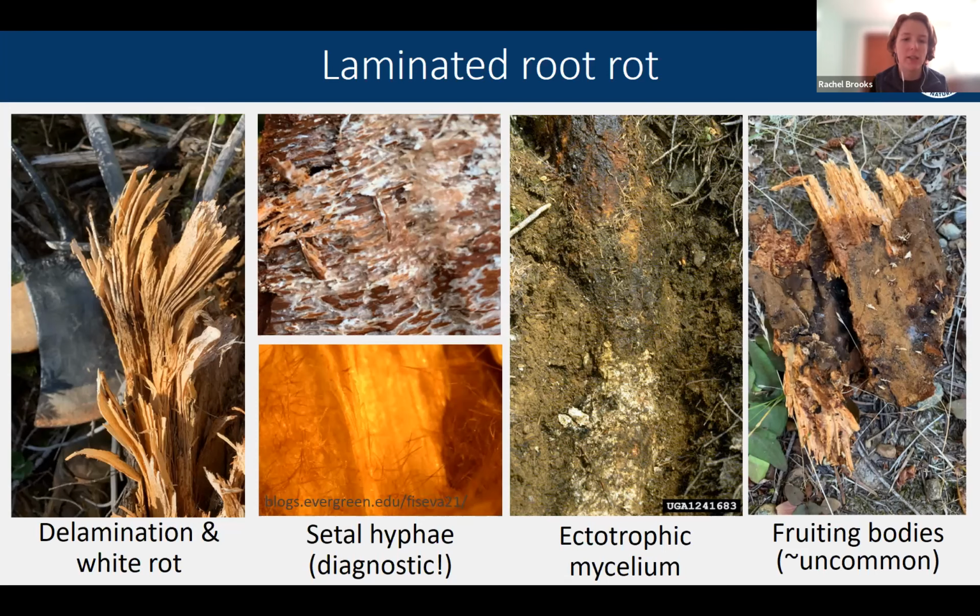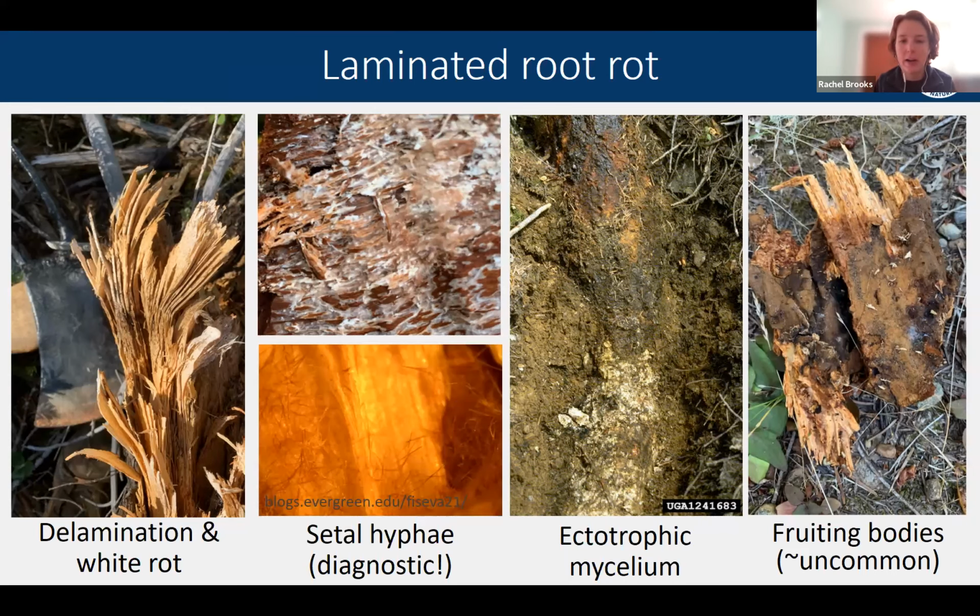The next thing we look for is setal hyphae. This is just a fancy word. Don't feel like you need to remember it for a fungal structure that is produced by the laminated root rot pathogen. These look like tiny peach fuzz is how I like to think of it, or I've heard it referred to as like stubble on someone who hasn't shaved in a day or so. It's really tiny hair growth that tends to be pink to red to brown in color that is produced by the fungus. And we'll look at a few different pictures of this in a bit to help you get it. This is the hardest thing to identify, but it is the one that you can be most confident about that you have laminated root rot on your property.